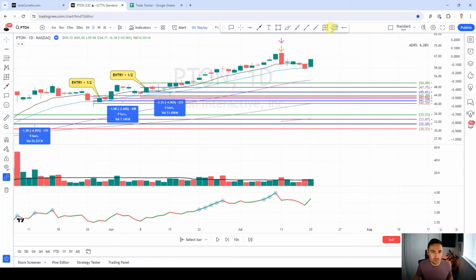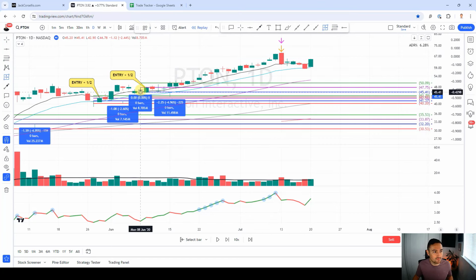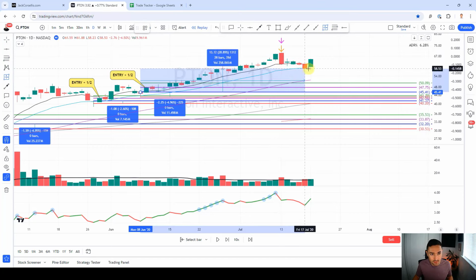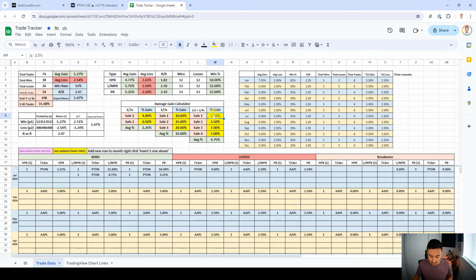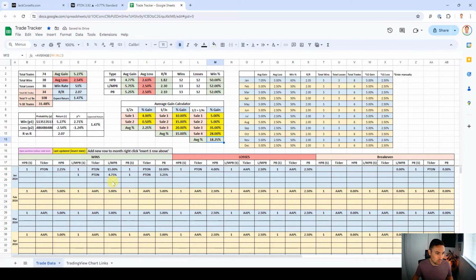So let's go and just do them in this right here. So we've got 5%, and then, oh, that was the wrong one, wasn't it? 5%, and then 35% and 28%. So 5, 35, 28. So 5, 5, 35, 28, and that's going to be a pullback buy. It was more of a pullback, wasn't it? So this one here, that's going to be 18.25. Oh, just hit that in the wrong one. Come on, Jackie boy. There you go. One Peloton.